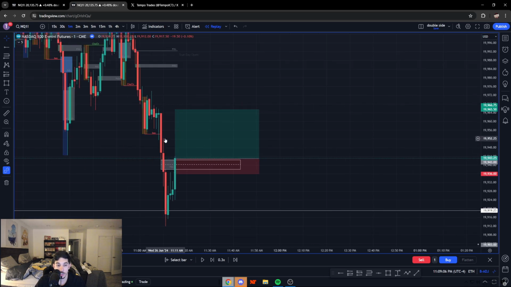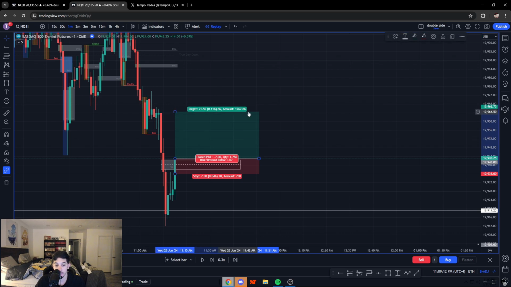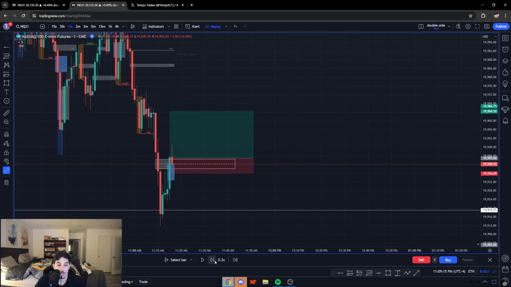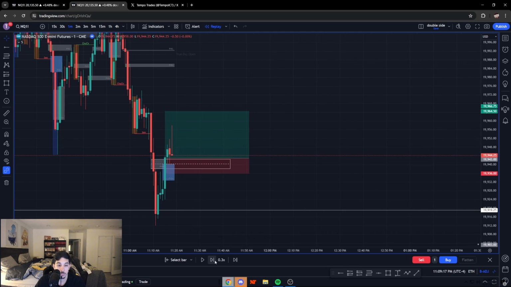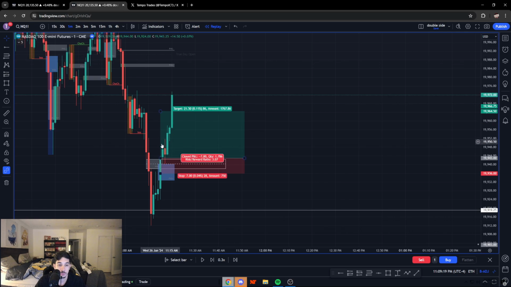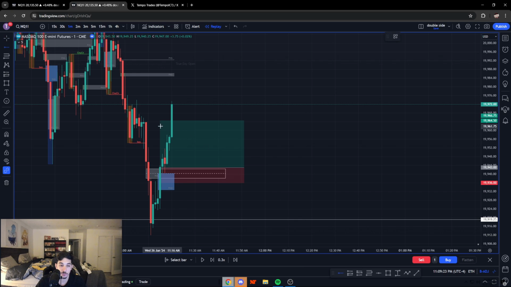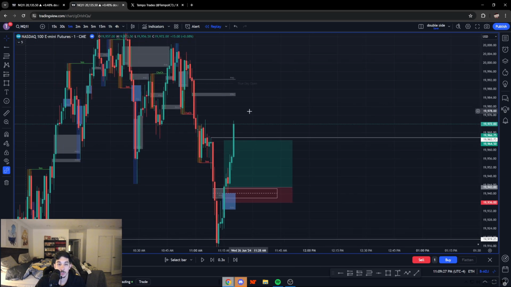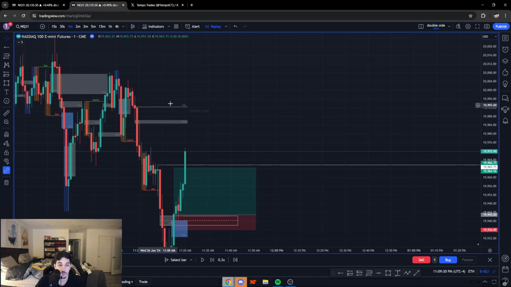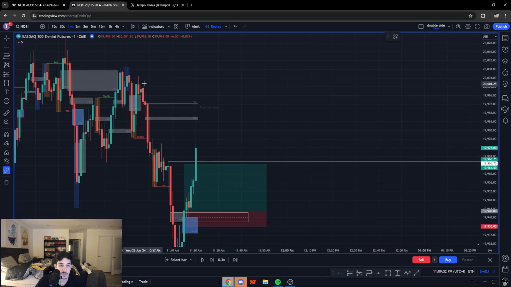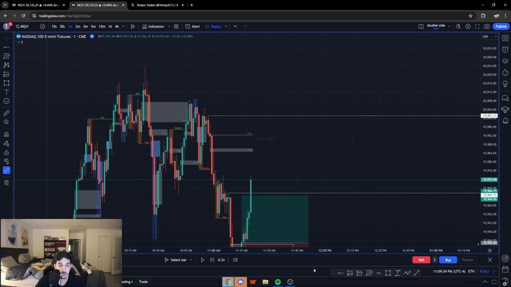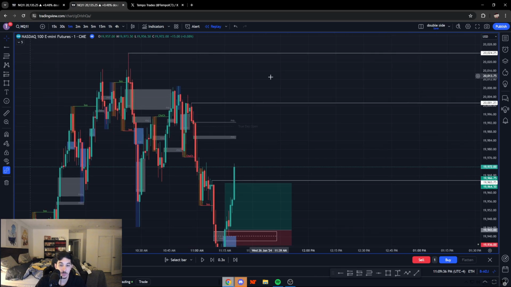This one's a little trickier just because you could go break even here if you want at 10 points, but really the break even / first TP should be here. Let's see what happens. Boom. Even if you went break even here, we didn't even go back to break even. So first TP would be like here, right? And then it's really tough. You don't really have any clear, obvious TP points until this high of day right here.